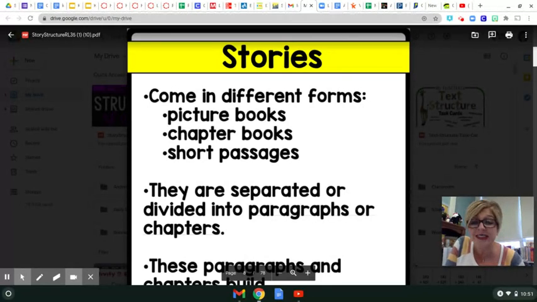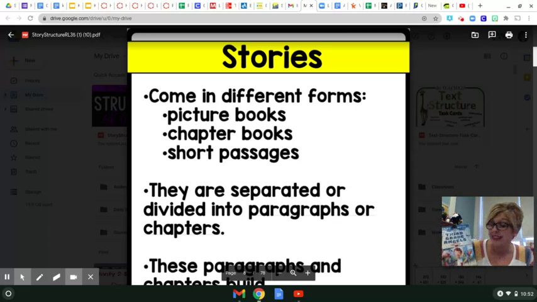As we know, stories come in different forms. We can read picture books. Sometimes they come in chapter books and also short passages. Those are three different types of text. A picture book, like what we've been reading for all of our read alouds, like the book about Sophie and the book Recess Queen, are picture books. Also, books like Third Grade Angels that we've read. This is a chapter book. It's set up a little bit differently. And then a short passage, and that's what I have for you today. We're going to talk about and read together.